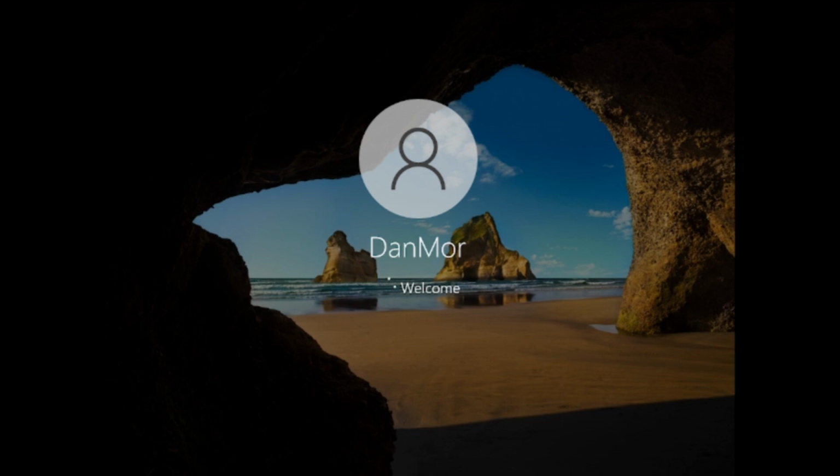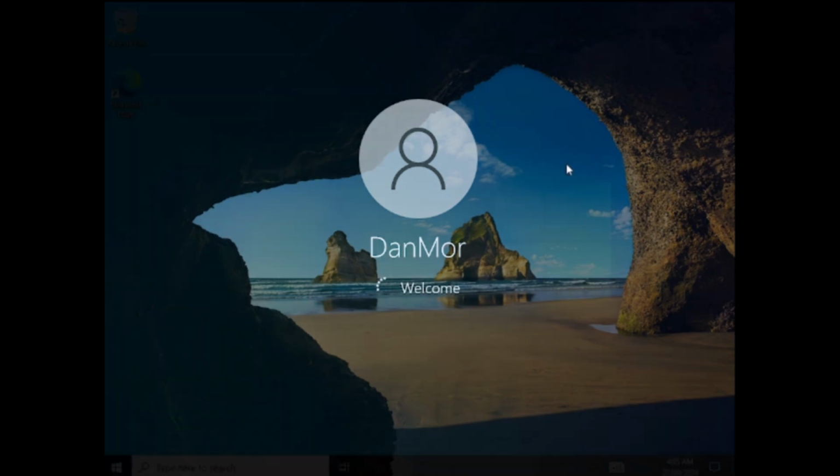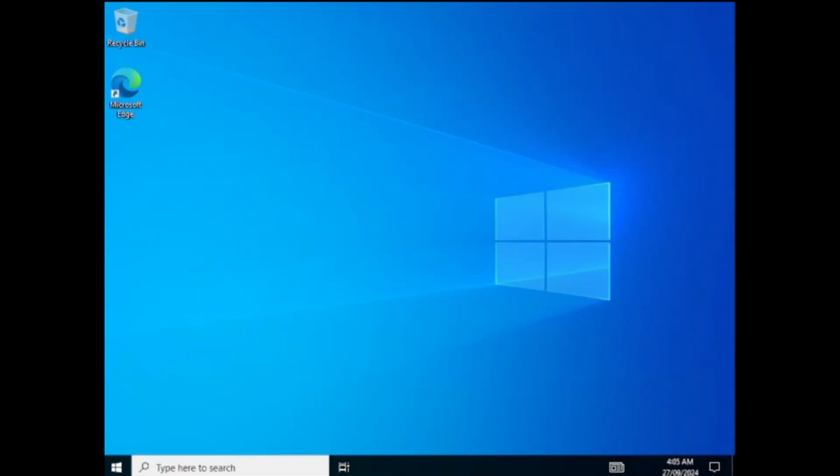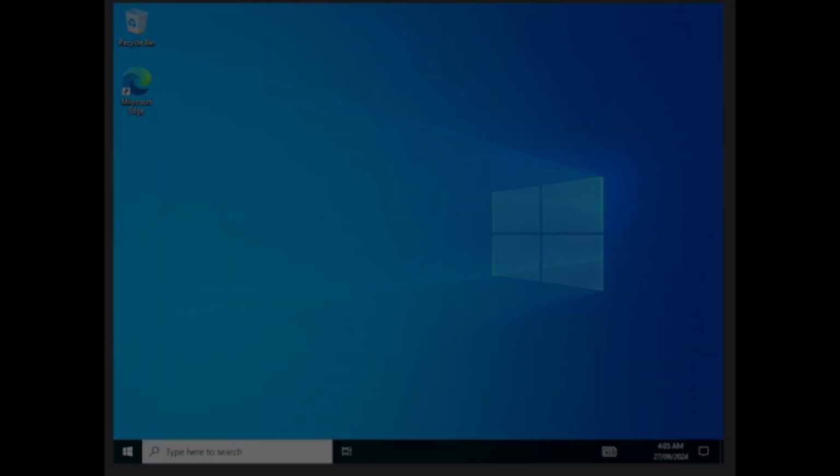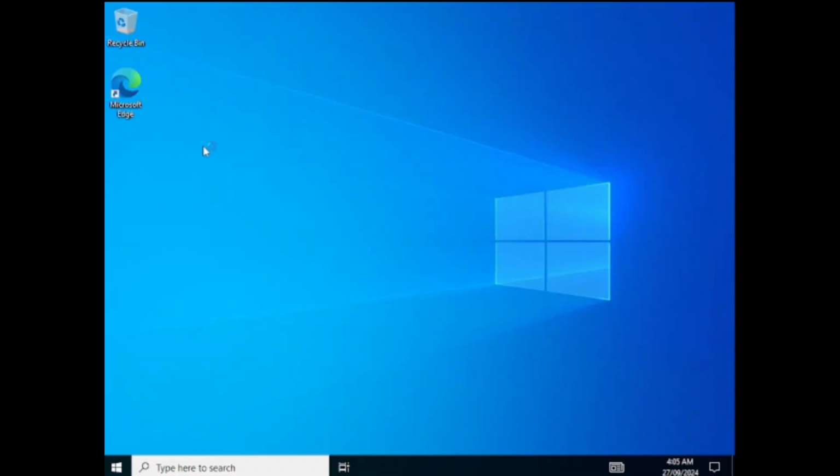Okay, guys, after a long time, after a bunch of hours, we finally entered the computer. Do you know how long it actually took for this? This took almost 2 hours. So finally now, if you saw that Windows.old thing from earlier, we're going to check that out, by the way. So that's what we're going to do.